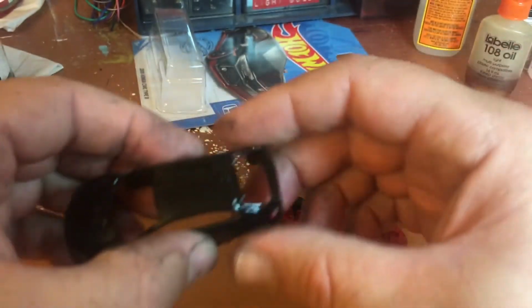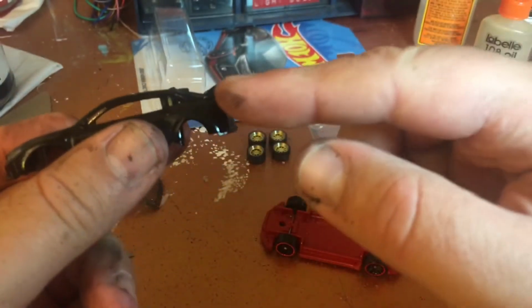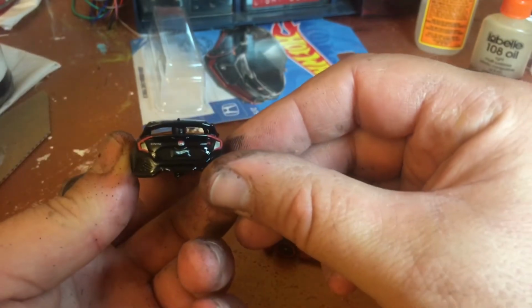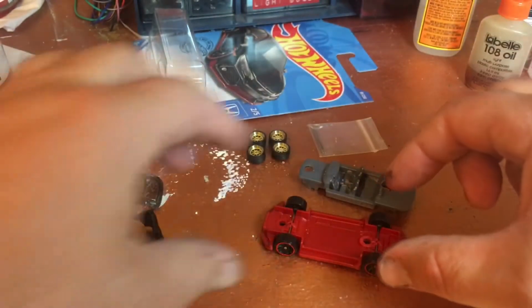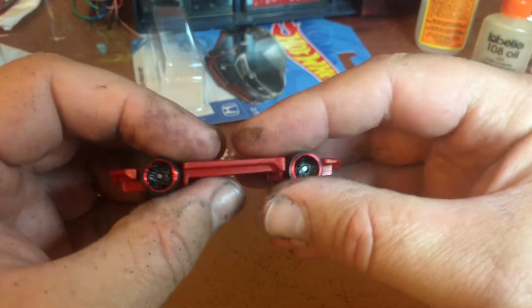Another interesting fact that I found out when I was driving the car is it's got a huge spoiler. And when you're driving the car, you actually don't see it at all. It does not obstruct your vision, which is interesting for such a big, easy to define spoiler.